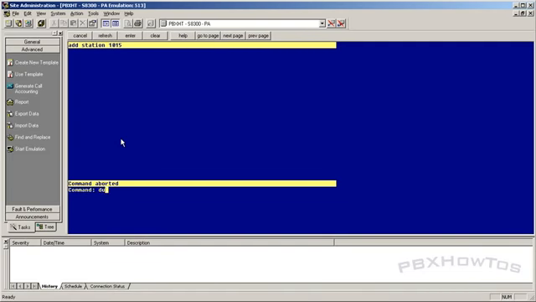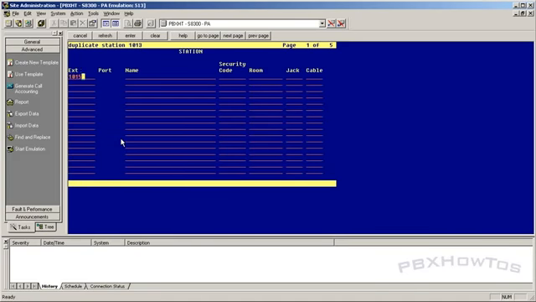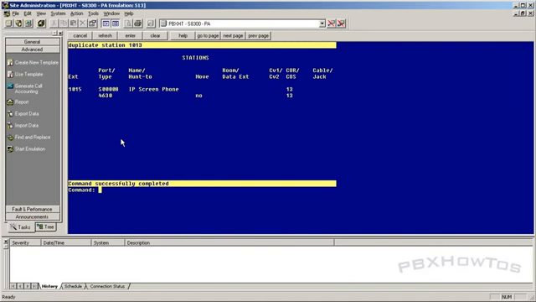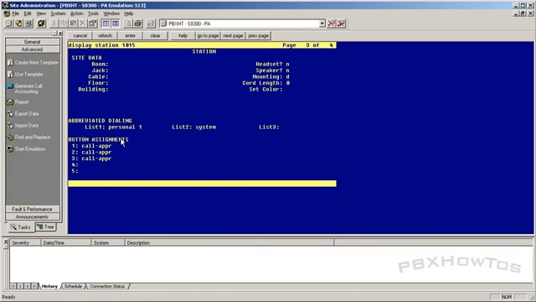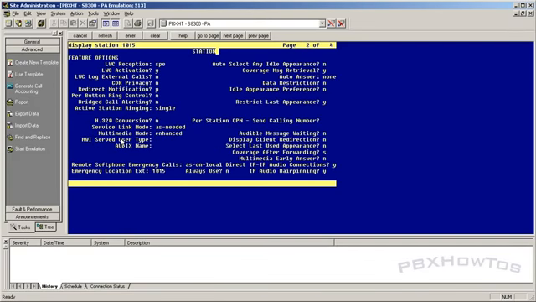But since I already have it, I'm going to say dupe station 1013, and you can see 1015, name, IP screen, phone, security code. Always give your IP telephones a security code, if your stations are potentially going to be an IP telephone. All right. So I'm going to submit that, and you can see it's added. Display station 1015. You can see here it is. It's got all the features and all the COR and class of service and all that good stuff that are in my original IP telephone, because I have a template. You can see the call appearances, you review the dialing lists, and all that good stuff.